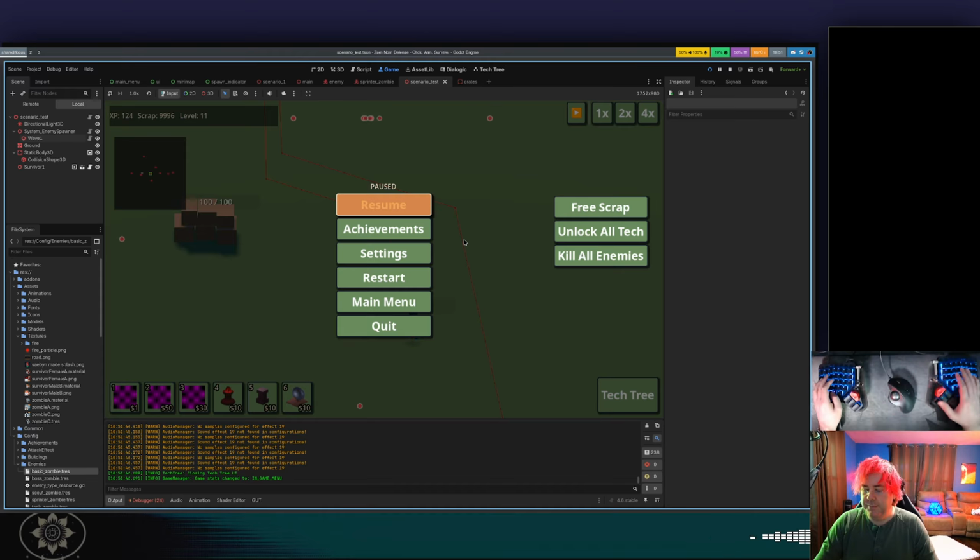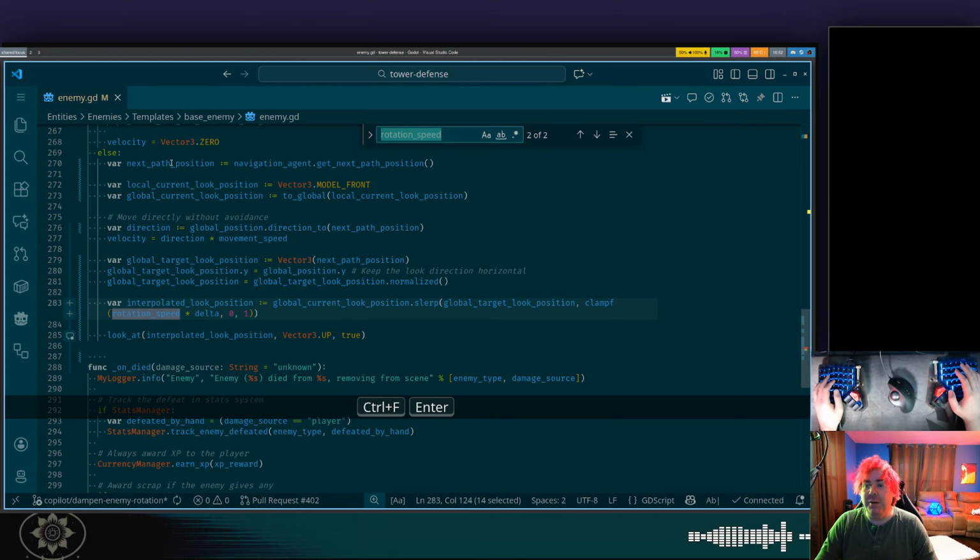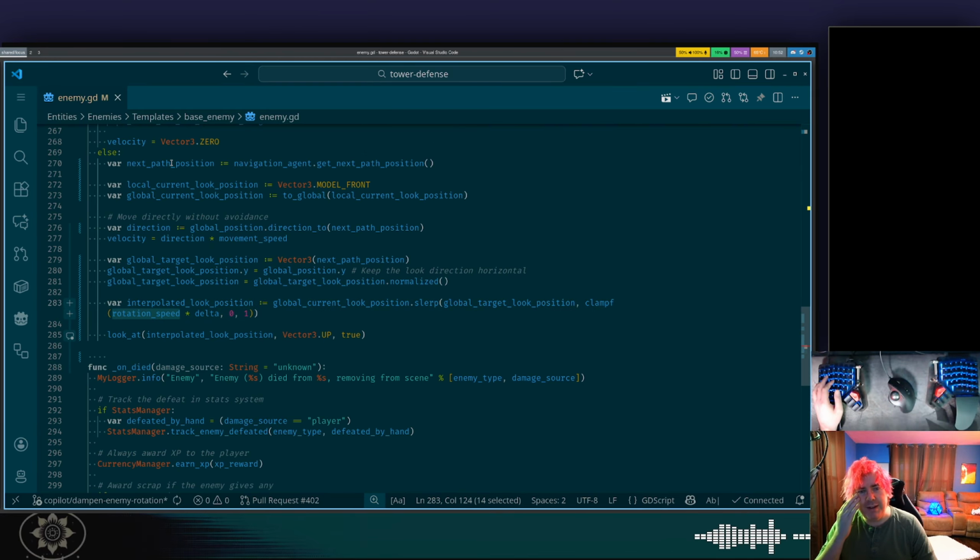I have a couple of thoughts. One is still defining what rotation speed is. Two is having some kind of indicator of what those vectors are. So we can do a debug line to show those things. We have global target look position and global current look position, and we could draw those lines.